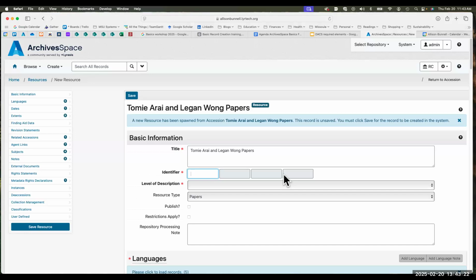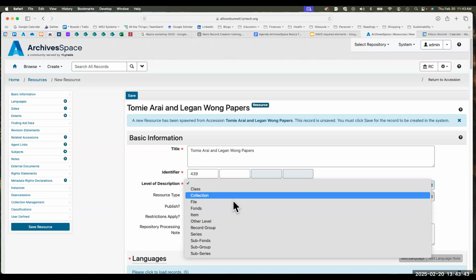Some of us don't, which is one way to deal with a resource record that represents multiple accessions. Again, there's no right way to do this, but it means that it doesn't automatically spawn on through, that you're going to have to assign a collection number. So in this case, I will give it that.